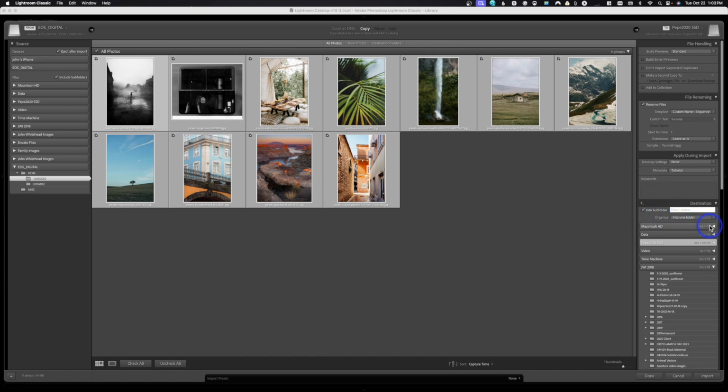So I'm going to name this and I'm going to call these tutorial. And usually I add a date. So I add a name and then a date, and today's date is 10-22-2024. Now I want to show you something. A lot of people, actually most people, just do a forward slash for the date, and you can see how it turned red. It does not like that character. So use a dash or an underscore. Otherwise it will turn red and won't let you do that. So now my images are going to go here into this folder and I'm done. I can simply just hit import.